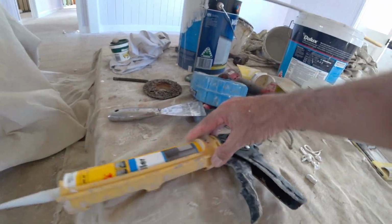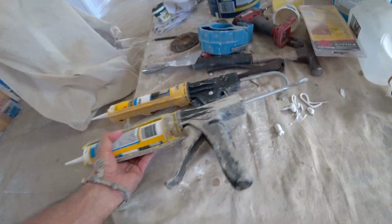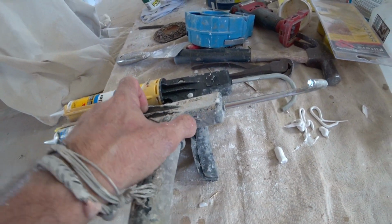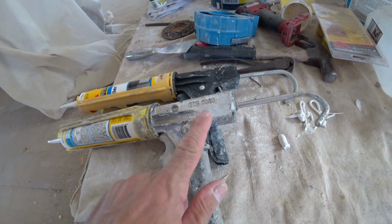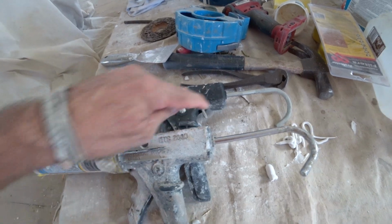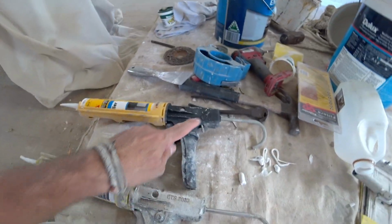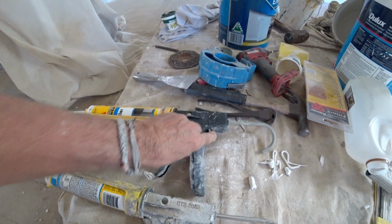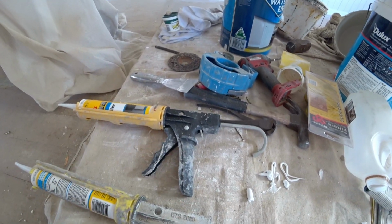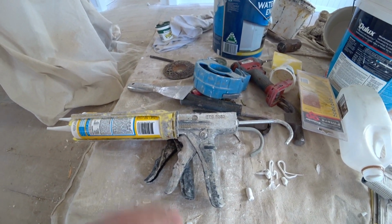Now when you're buying these things, do not buy the ones with this button here. So this is mine. It doesn't have any buttons. Okay, this is the proper dripless. That one there is a copy of some kind. No good. I used this. This belongs to the owner. So I actually was using this, and what a pain, what a piece of crap compared to my original one, which was in the truck.